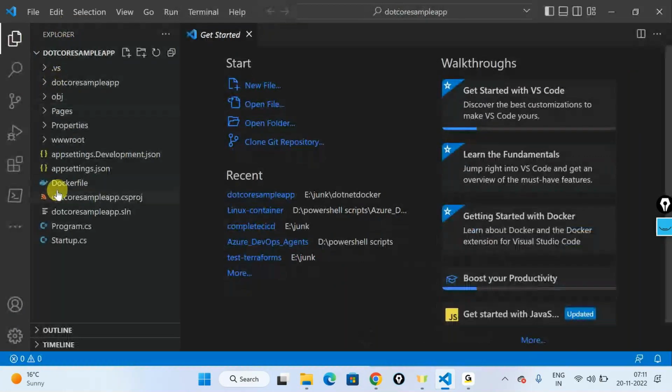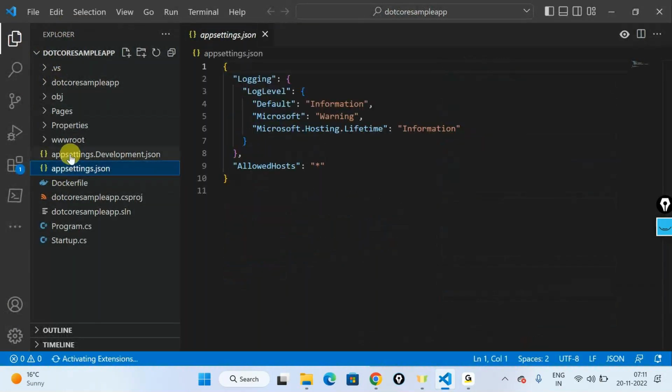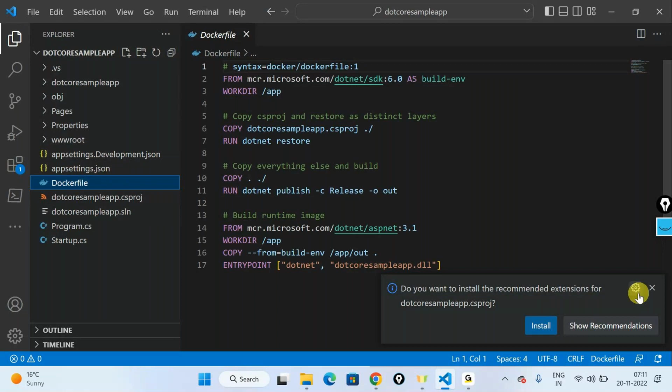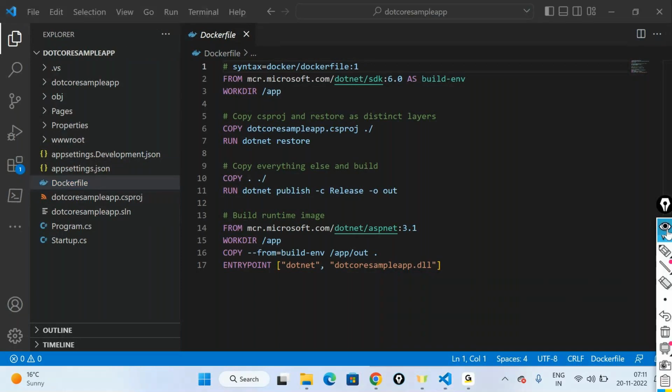Again, all this is my code, and it's completely developed in .NET Core 3.1. I also have a Docker file associated with this particular code. I just took this file from the Docker documentation out here. I did not do anything really different. I just went into the Docker documentation and took this file, and these are all the contents of the file. So very simple.